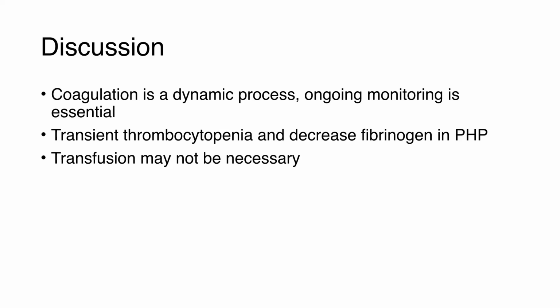Overall, our case shows that thrombocytopenia and decreased fibrinogen are common and transient for patients undergoing the Delcath procedure. Despite significant abnormalities in our quantitative assessment, which are the platelet count and fibrinogen number, our qualitative assessment from viscoelastic testing is grossly within normal limits or quickly recovered to baseline, indicating that transfusion of platelets or cryoprecipitate is not necessary in the absence of significant clinical bleeding.